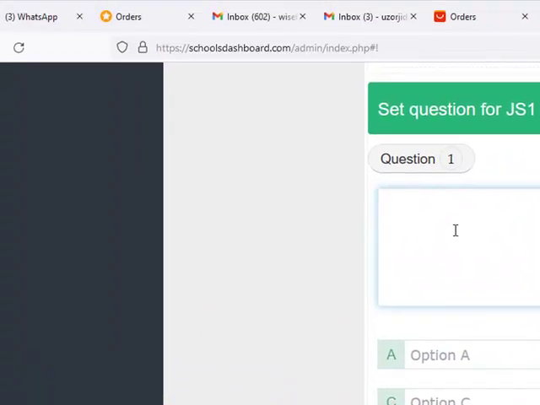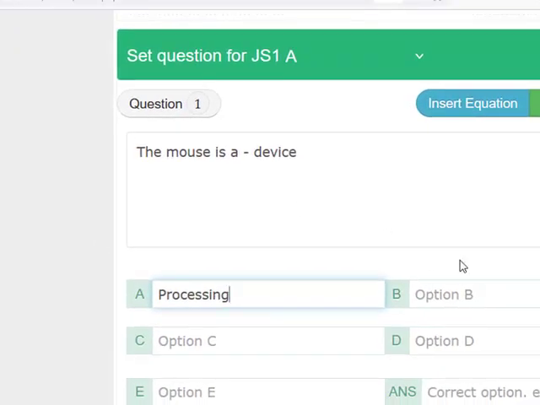So question 1 is, the mouse is a dash device. For example, A, processing device. B, input device. C, output.